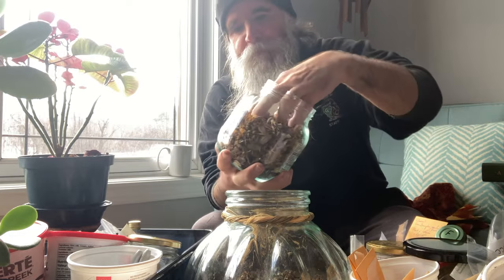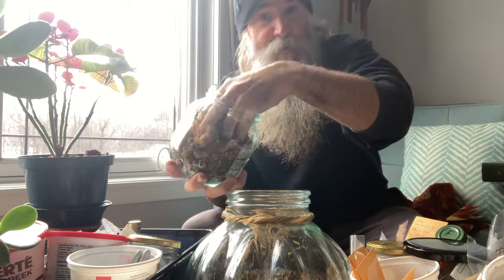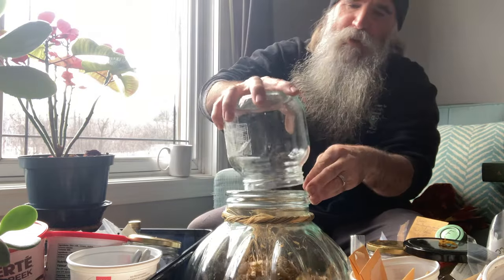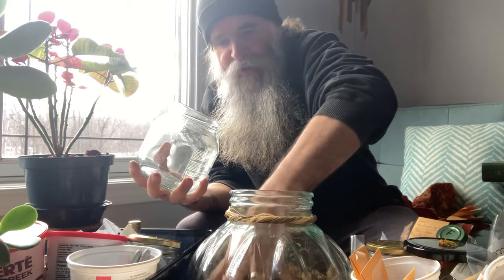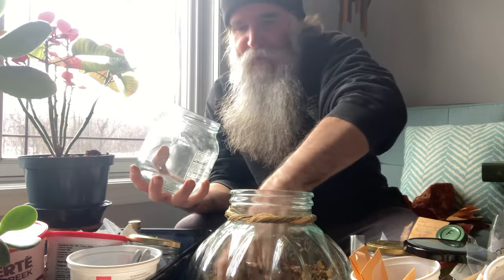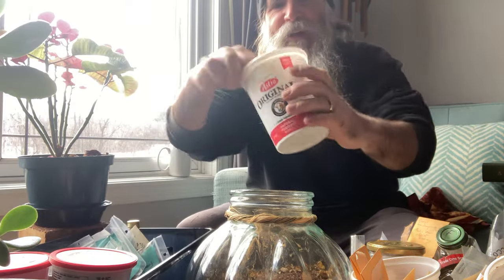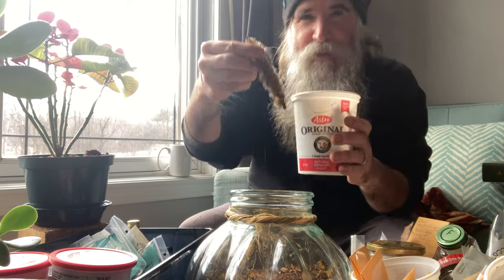I'm mixing some other things in. For instance, I've got a whole bunch of old marigolds, which are an edible flower - they're very beautiful. These are old seeds; they're not really germinating anymore. So maybe they won't grow, but maybe they will. And if they don't, they'll be a distraction to the animals - the animals will maybe eat these instead of my other ones. We've got some sorrel here, which is wonderful - I'd love to have that all over the place. And some more liatris. These will give you an idea of what the bloom looks like - it's like two or three times longer than this, bright pink, and maybe two or three times as wide. This is just the seed head.